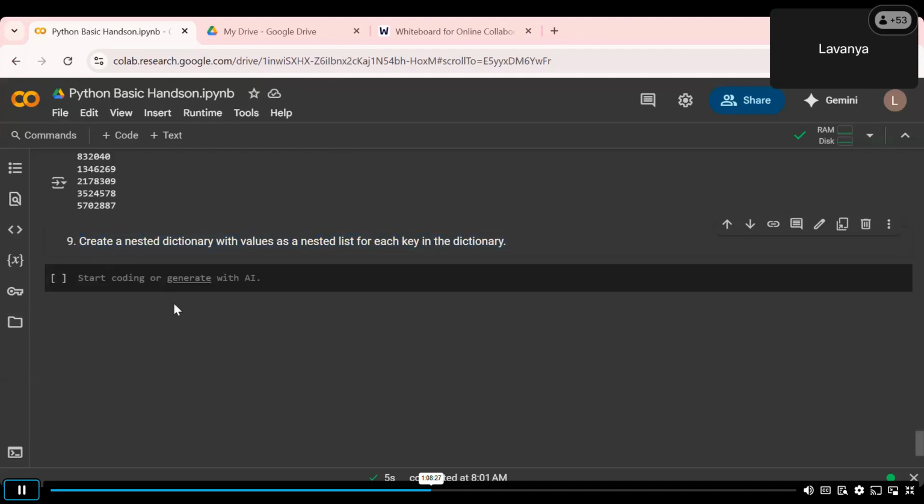Okay, see what you have to do. You have to create a dictionary, name as nested dictionary. Yes, okay. Now in that dictionary, why are we calling it a nested dictionary? Because in a dictionary we store keys and values, right? Now your values should be in a nested list, means it should be in a list under a list. Like here you have multiple values, so one key will be there and another key will be there, and the value in that key will be in a nested list. Okay.